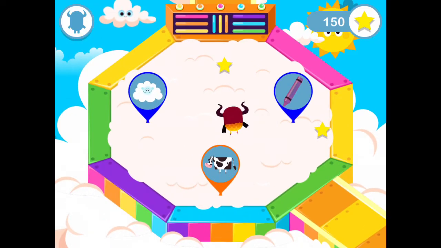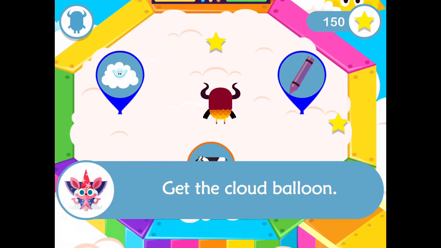You've found a magic gate! Read Jessica's message out loud and find the right balloon to open the gate.